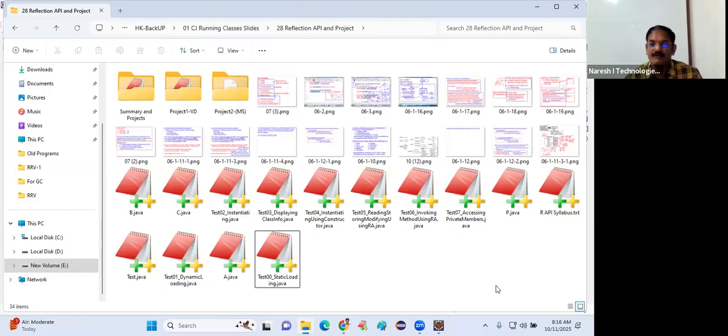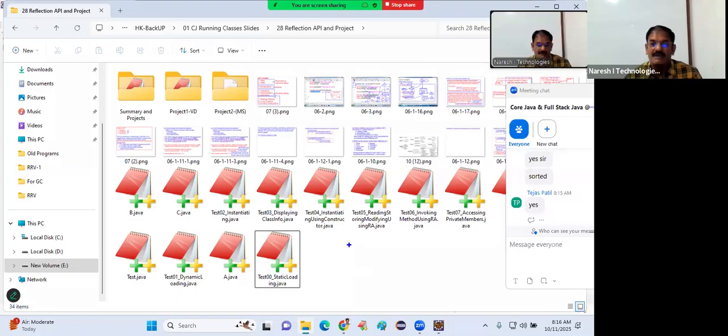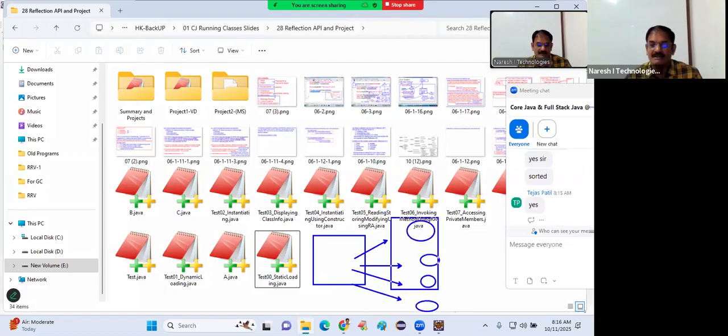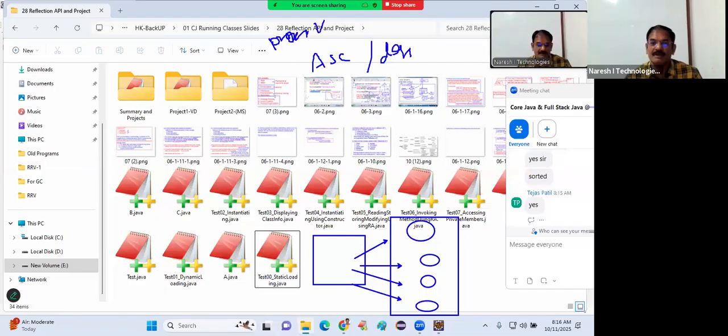So tell me now, I want you to participate and use your brain. A class's objects are stored inside a collection. Inside a collection, I can store these objects in a sorting order. Sorting order means ascending or descending on one property, on one property value comparison. Clear? Then, now my question.